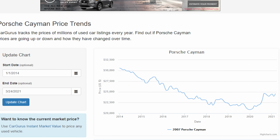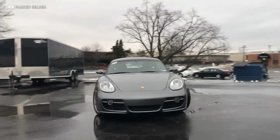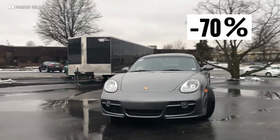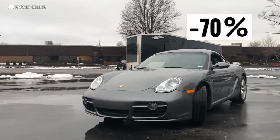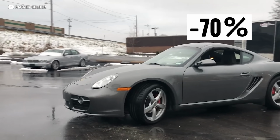While they definitely didn't depreciate as much as the other cars on this list, you're still looking at nearly 70% off of MSRP for the first generation. But you want to act fast because, well, the secret's getting out and the values are starting to go up. But that makes it one of the most ideal deals on this list and one of the best cars to use with the ideal car strategies.